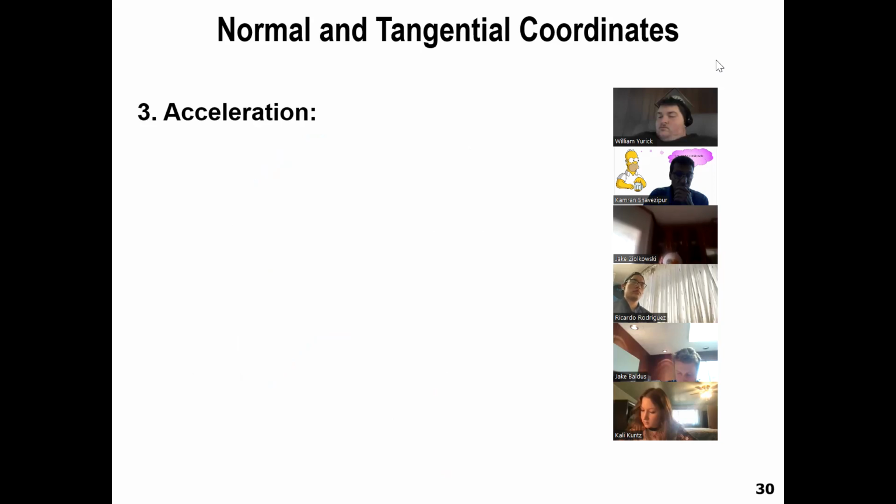How about acceleration? What is acceleration? How do we get acceleration? Let me go to the slides again so I can derive it there step by step, and you see how it goes.